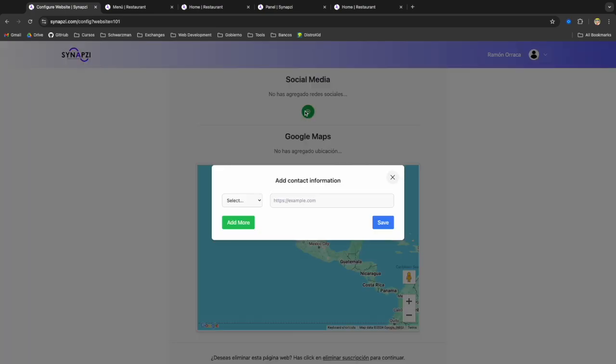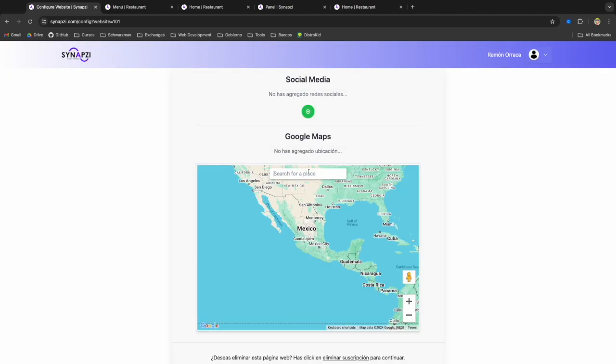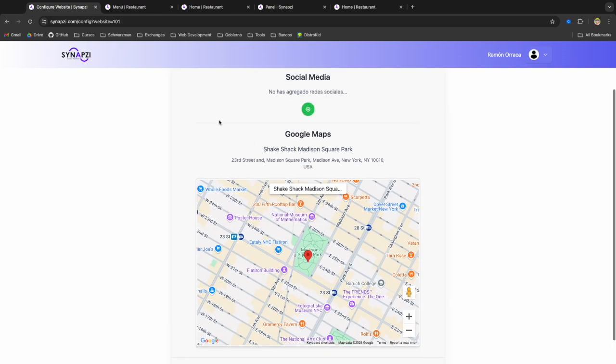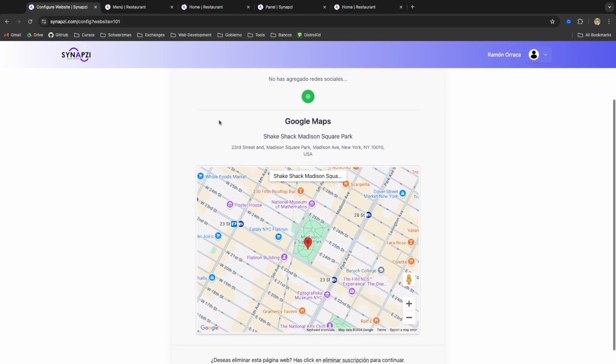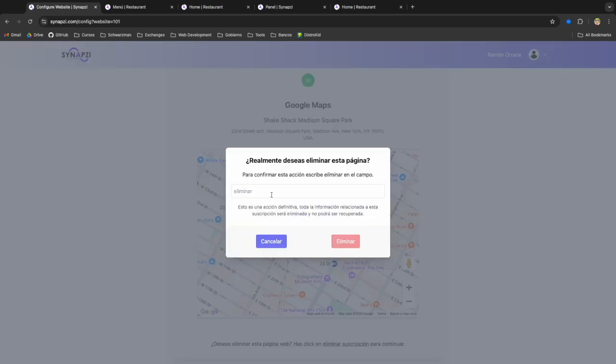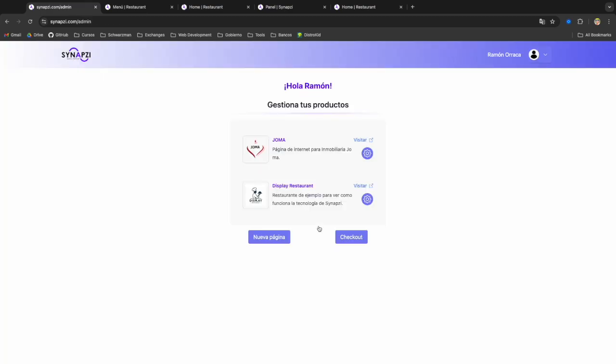Here, if we are back into our main website and click on the meta configurations, we can add the social media. So whatever link you add will appear in the footer of the website with the logo. We can also add a location. So let's say this is, yeah, whatever restaurant, Shake Shack, Madison Square Garden, yeah. Okay, cool. So we save that. And finally, if we were done with this website, we could delete it as well. So you can just delete from here. You confirm the deletion and go for it.